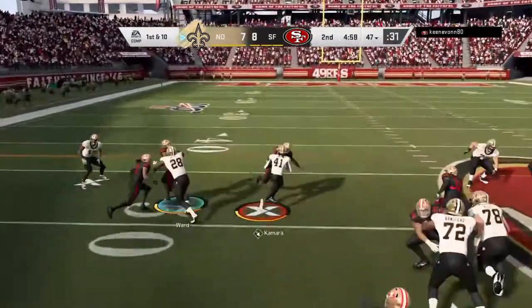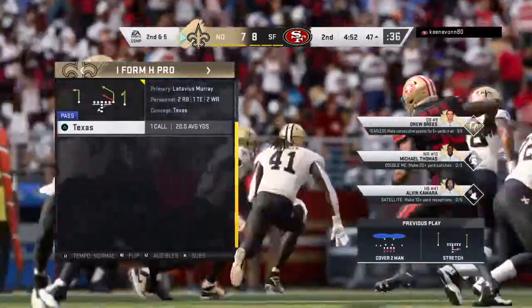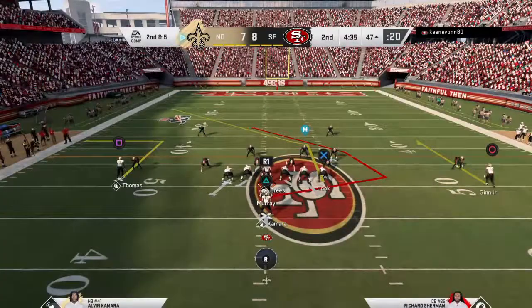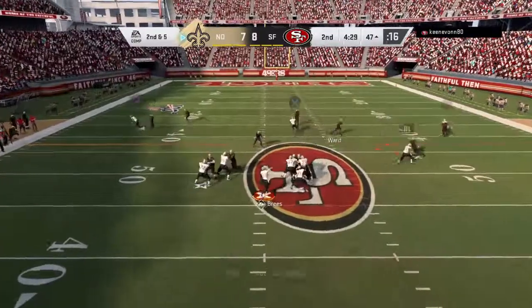On the ground, this is Kamara. And he'll get it down to the 47 here. 5 yards on the carry. Good pickup on first down. I call that play a success. A nice inside run sets up a very manageable second down. A very solid gain on that play.